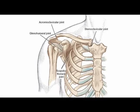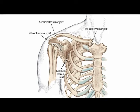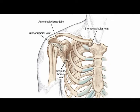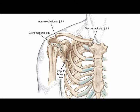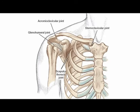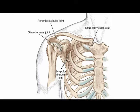The shoulder complex contains four joints that work as a functional unit. These joints include the sternoclavicular joint, the acromioclavicular joint, the glenohumeral joint, and the scapulothoracic joint. Numerous muscles move and support the shoulder complex, and a multitude of ligaments help provide stability to the shoulder. If the sternoclavicular joint is unable to perform its required movements properly, then additional demand is placed on the other structures. This can lead to overuse, fatigue, and injury of the other structures in the shoulder complex.